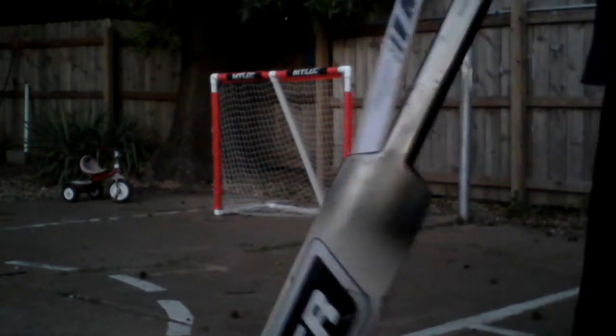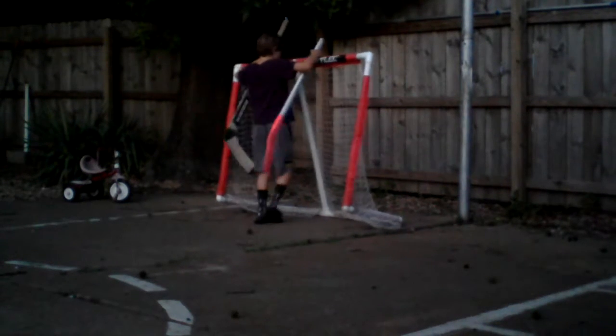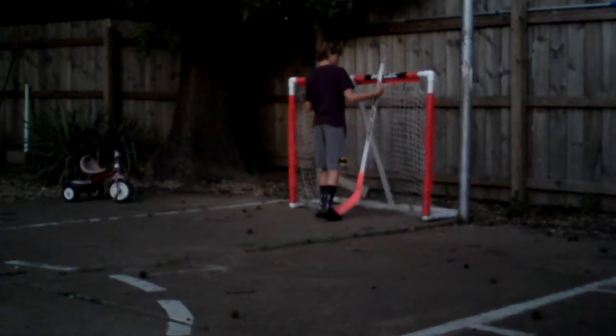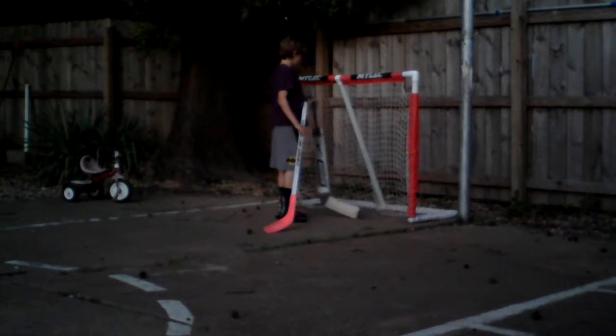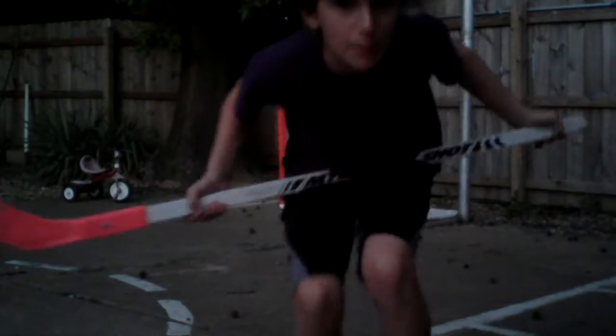Stick is going to be equipped on the net like this. We're going to try to shoot, see if we can knock down the goalie stick with a puck or a ball or something. So let's get right to it. We're gonna also see if we can get a couple in the net. We probably can get like a ton in the net.